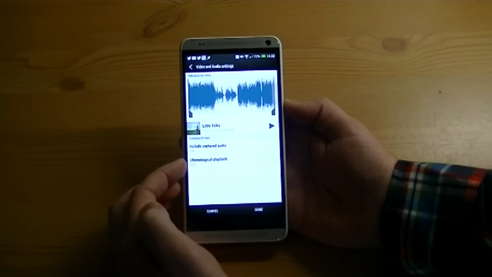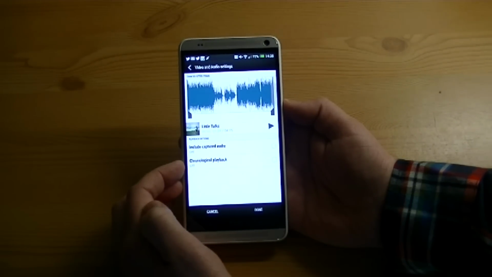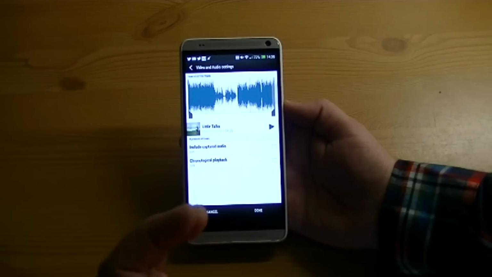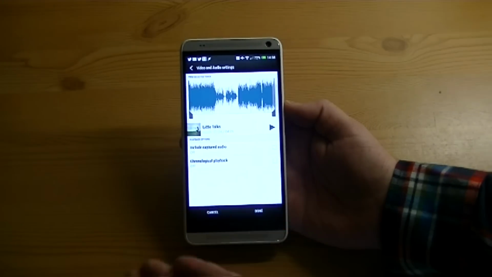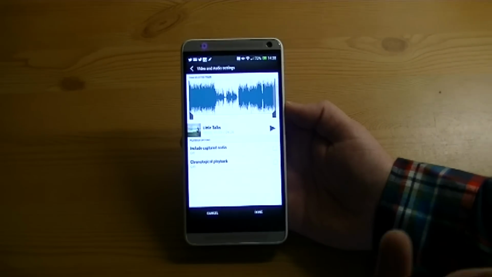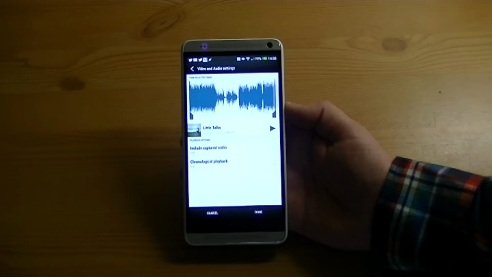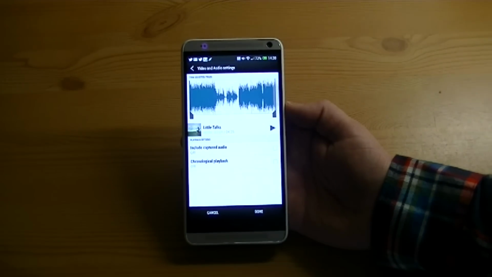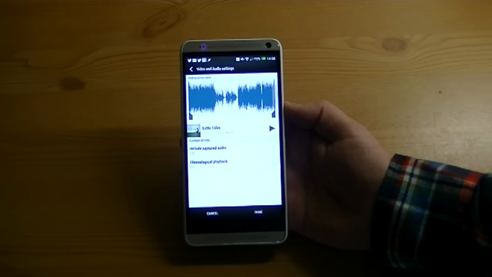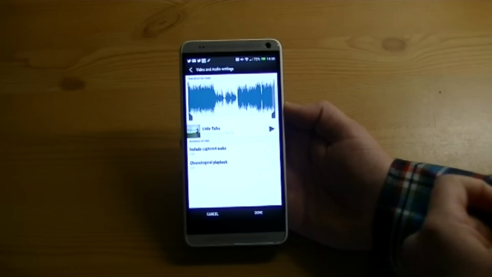You can do chronological playback, which is really great if you're doing something like I mentioned, a birthday party, because you can do it from the beginning to the end. But you may want to turn it off if you do an event like an auto show or trade show or something like that, because it doesn't really matter when you started and finished. You just want all the various sights to be shown. So you can turn that off or on.